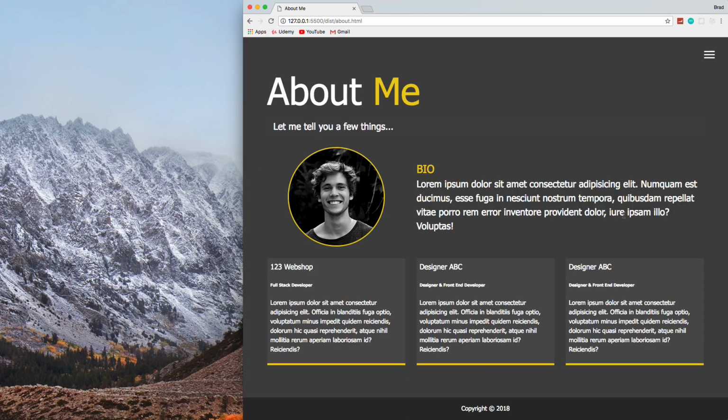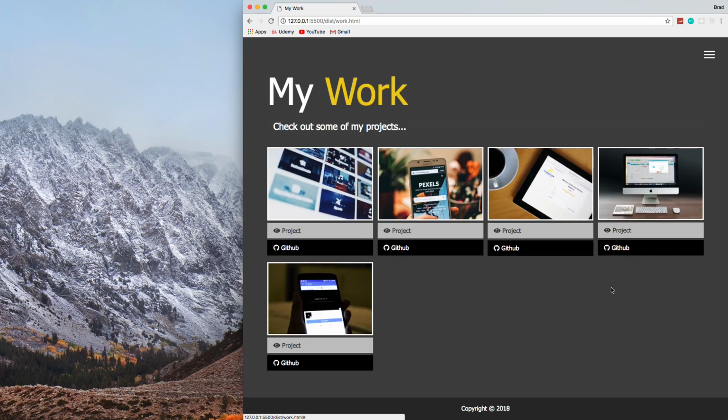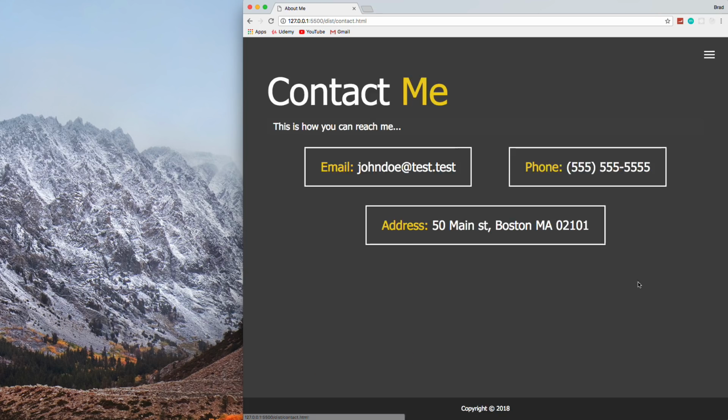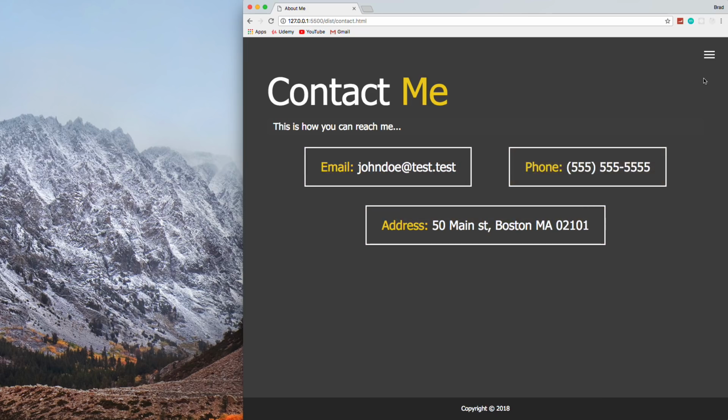And then the About page is very simple, and we're actually going to use grid CSS here. We're going to use grid template areas, so you'll learn a little bit about that. And if we look at the My Work page, again, grid CSS here. This is going to be responsive as well, which I'll show you in a second. And then the contact page is very simple. We're actually going to use Flex here. I wanted to switch it up a little bit. And we have these little hover effects using CSS transitions.